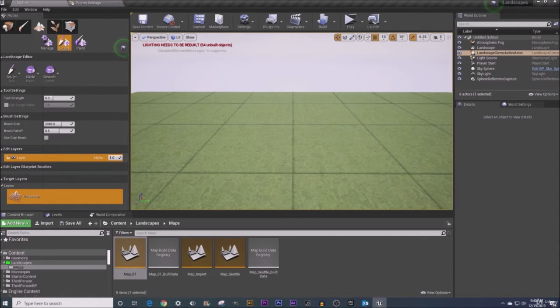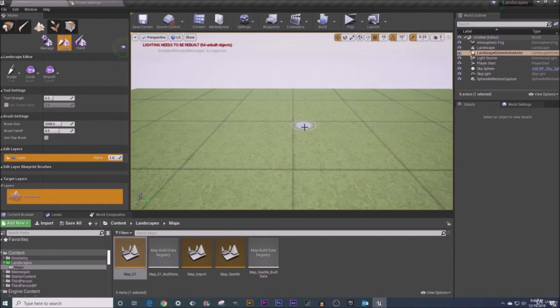However, as you go about sculpting and painting your landscape, they will reappear. So they're constantly out here. I recommend only building lighting when you're really happy with your landscape, and then it'll make all those dark lines disappear. Don't be obsessive about trying to get rid of them.